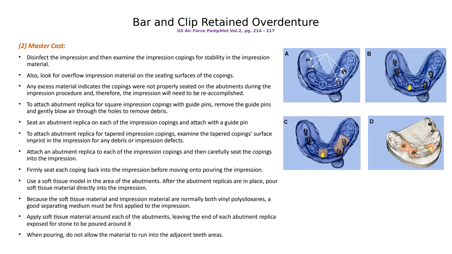Then we're ready to fabricate the master cast. In some cases, it's indicated to also do the soft tissue if necessary, but in general, for removable overdenture or partial denture, this is not necessary. I would rather have a stone around the implants because of the type of abutments that we're using here, and also aesthetics are not involved in this case.